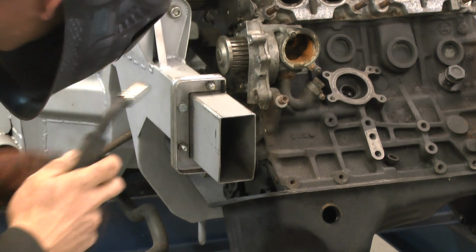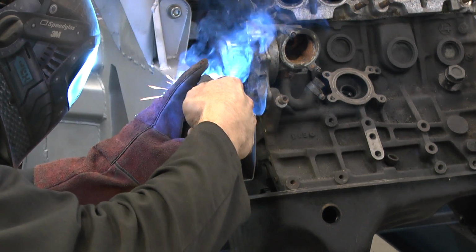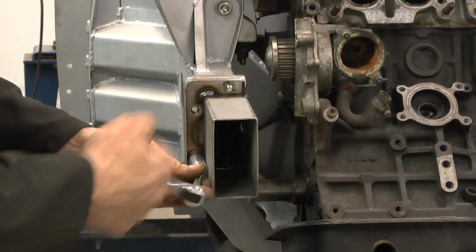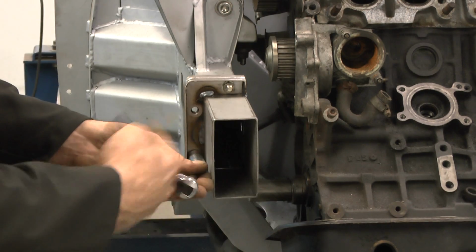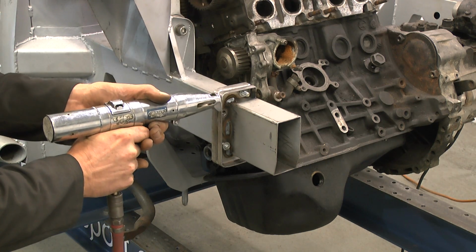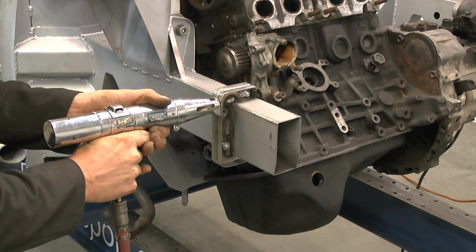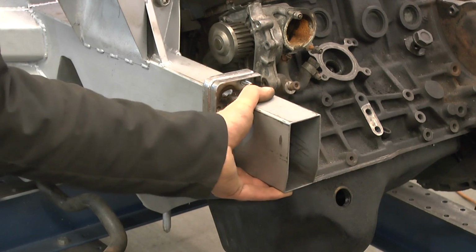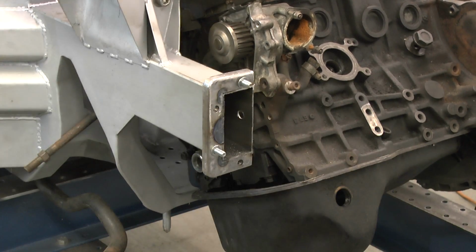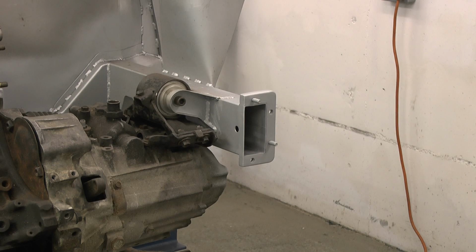After bolting the brackets together, they get tacked onto the chassis legs either side of the cut. Then unbolt them ready to lop off the end of the box section. Power tools, air tools, hand tools, whatever gets the job done really. So there we have it. The front portions of the main chassis legs are now removable, but still precisely the same length as they were before. As Paul Daniels once said, that's magic.